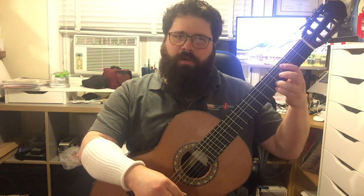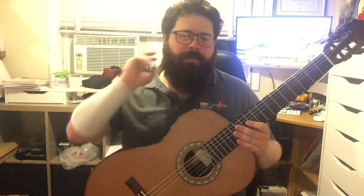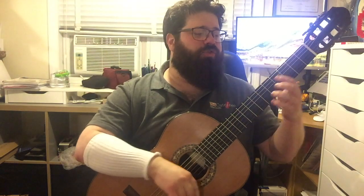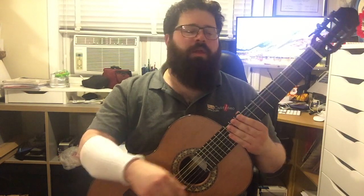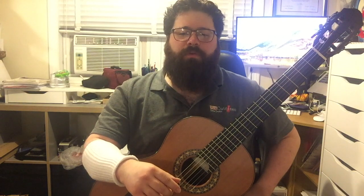The hardest part is that a note with the pinky doesn't come out as loud as the other ones. So I've been working on that. I don't know if it's necessarily even a strength thing or a speed thing. That note just doesn't speak the same way as all the other ones do, the first string. So that's something interesting of note.